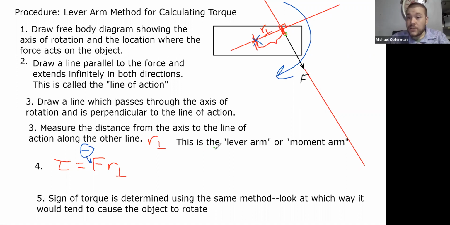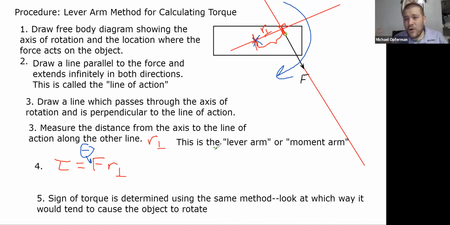And that's about it. So which method is better for calculating the torque? It really depends on the problem. You'll find some problems where the force component method is much clearer and easier. You'll find other problems where the lever arm method is much clearer and easier. For my personal taste, I can always remember and understand why it's the tangential component of the force that causes the rotation and why we're throwing away the other component.